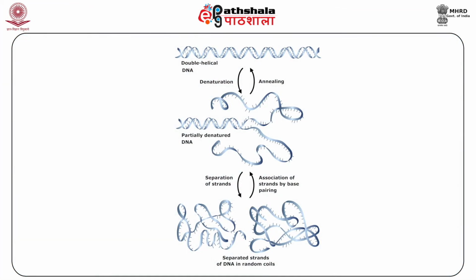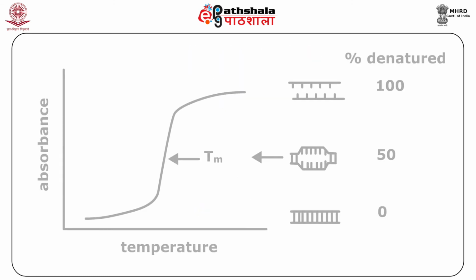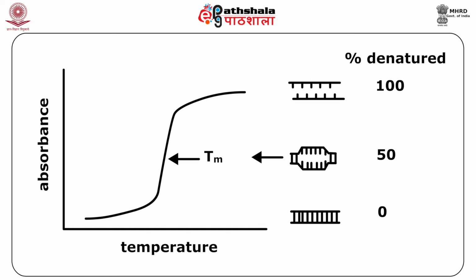Look at this figure. When denatured, the 2 strands of the DNA come apart. This is a partially denatured DNA which is shown. The complete separation is going to lead to the complete dissociation of the 2 strands. This is the melting curve, in which this is with no denaturation.